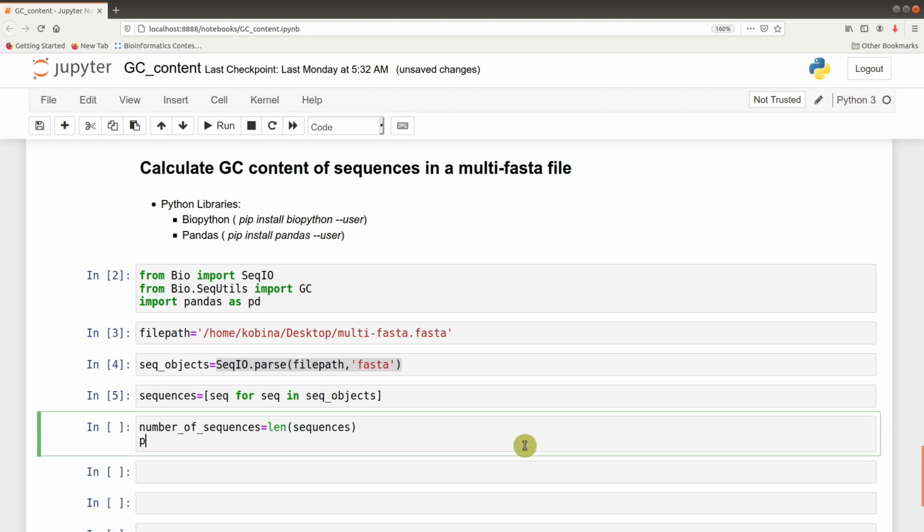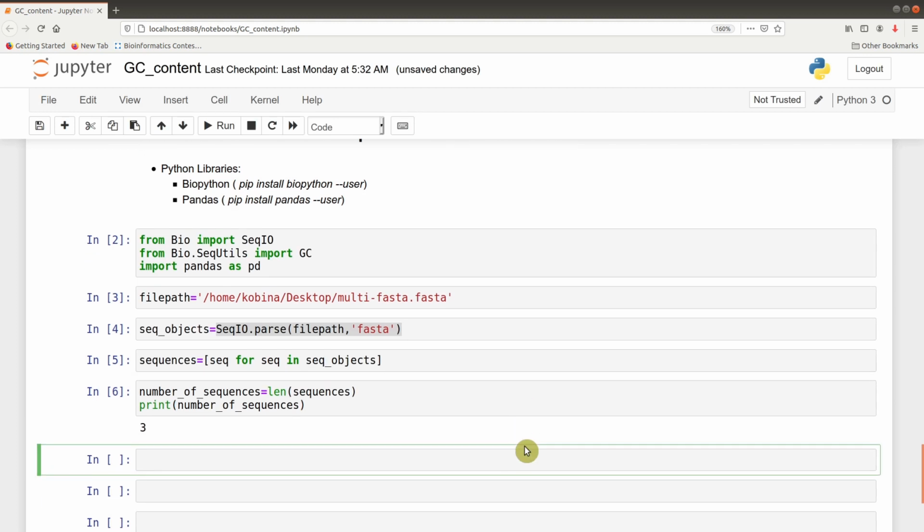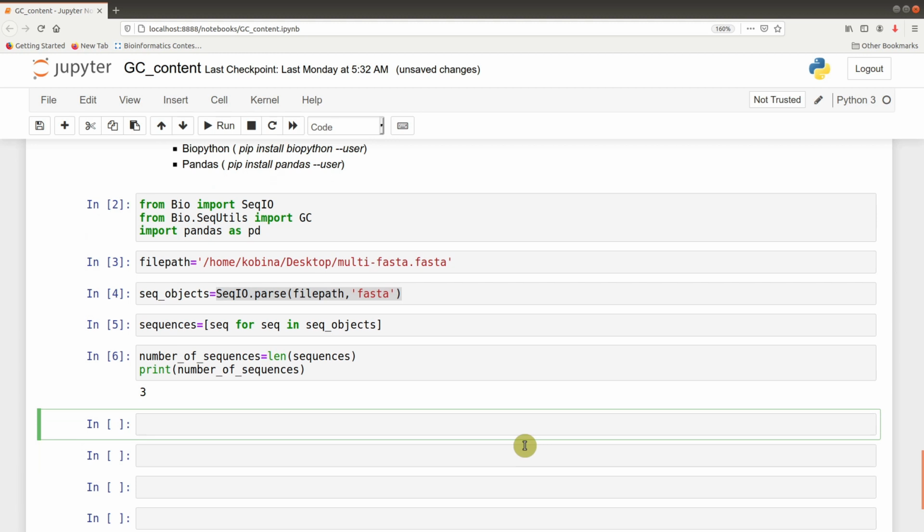Okay, so now you can print the number of sequences. Notice there are no spaces in the variable, so take note of that. So now we have 3 sequences in it. So it confirms we have successfully loaded the multi-fasta file and extracted the sequences.